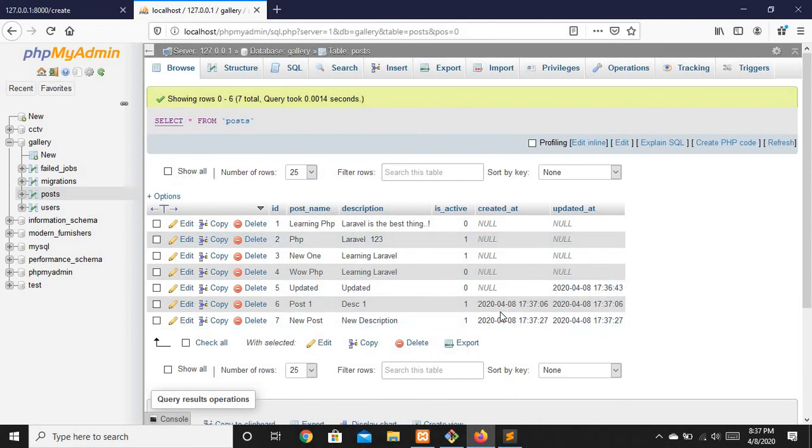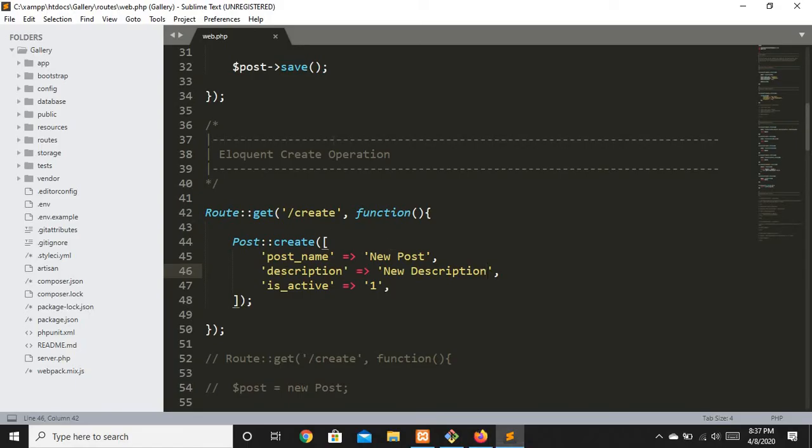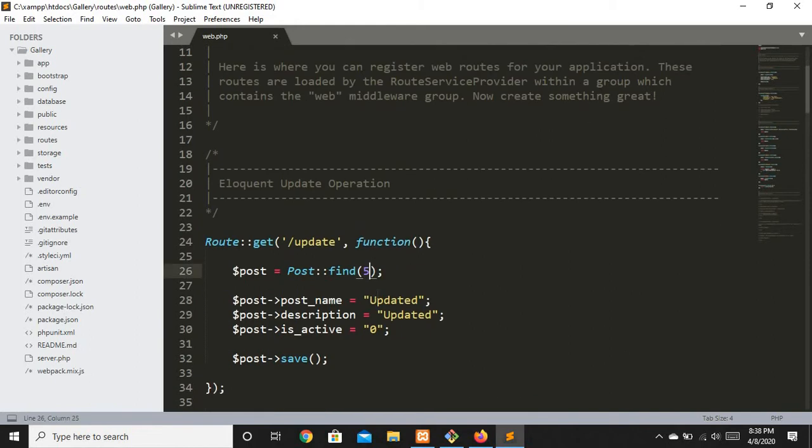Let's see the Eloquent created_at and updated_at timestamps. Basically, the updated time at the beginning is the time it was created. Now whenever I update this specific record, the time and date will change respectively. For example, see here the time is 37 minutes and 06 seconds. Let's update our record 6. What I will do is simply use 6 and update the post name.